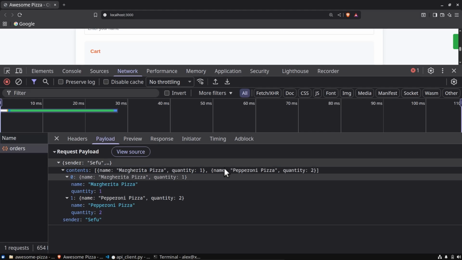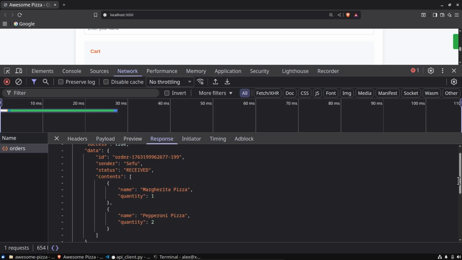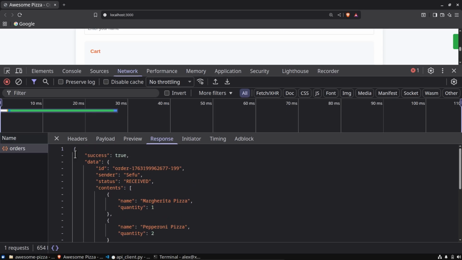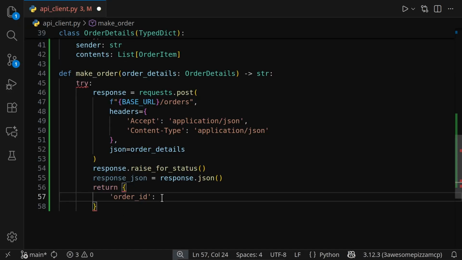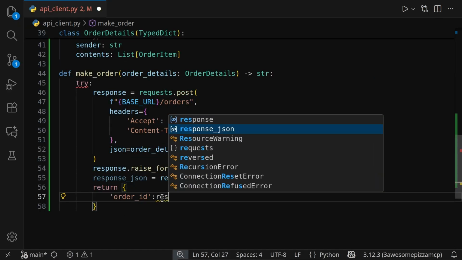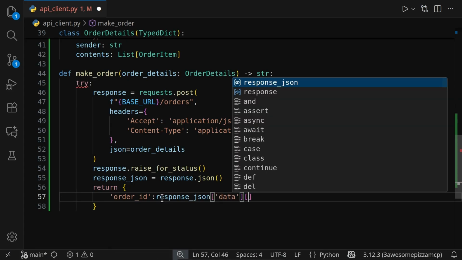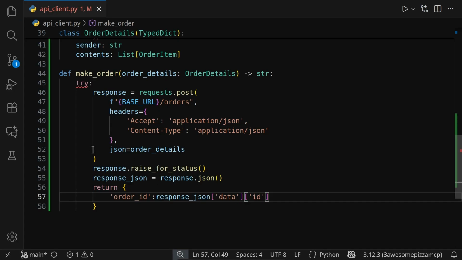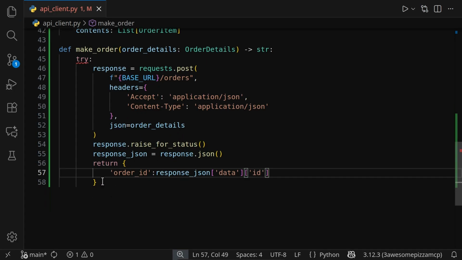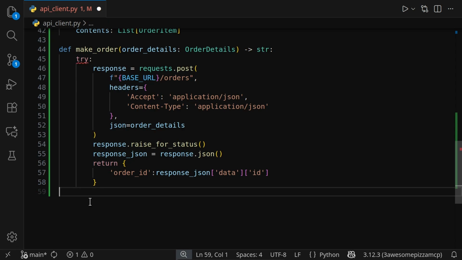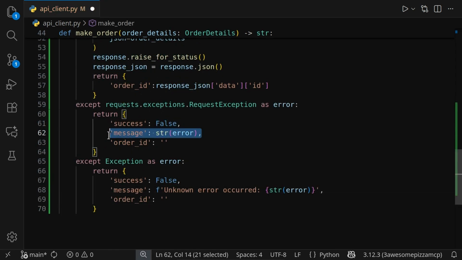If we look back at what we receive in the response, we will receive an object containing some data, and this will contain an ID. So we need to go into the data, into the ID. Our order ID is our response JSON, going into the data and into the ID. This is what we have to send back. And let me also write some exception handling right here. If we have some exceptions, I will simply send back the error.